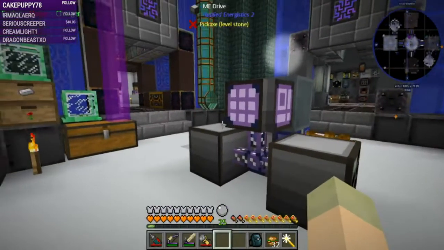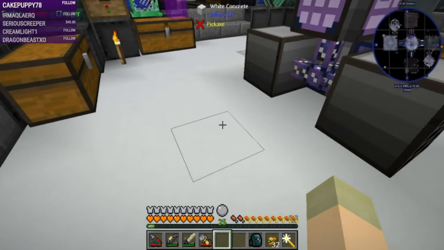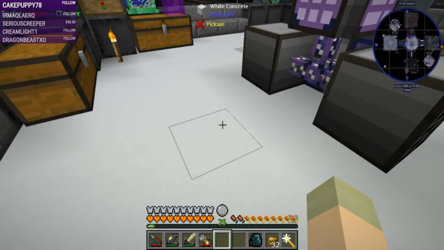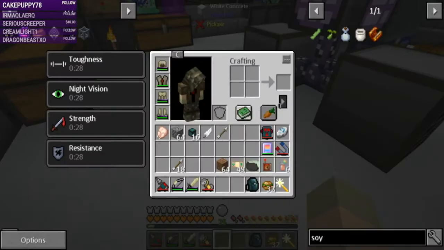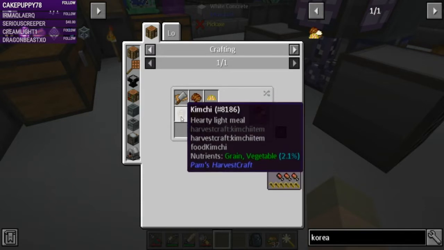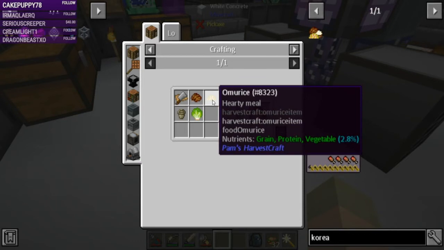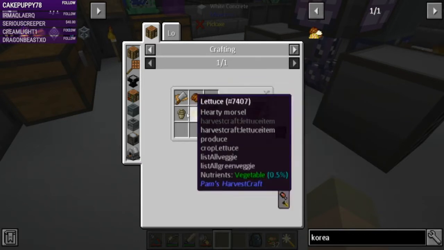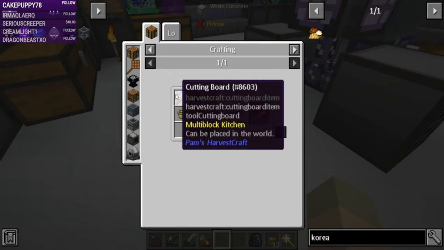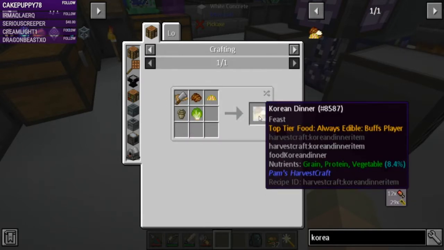Let's see. I believe that is everything then for Korean dinner. We will need to do the individual steps in AE because the Korean dinner requires several steps. Alright, so it requires us to make kimchi, so we're going to need to do a recipe that makes kimchi, and it requires us to make bulgogi, and it requires us to make omurice. So each one of these is a separate recipe. I need to put a cutting board in the AE, and then we should be able to make Korean dinner on demand.